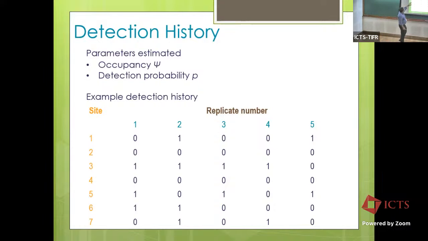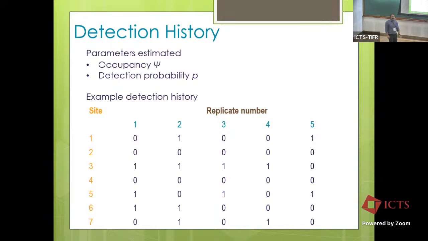So let's say we have our sites here, okay? I'm showing you 7 sites. What do we do to be able to say with confidence whether a particular site is occupied or not occupied? And what Divya said earlier, even if you want to make any other kinds of inferences, typically you want some replication. You want more than one sample from a given site or whatever area of interest. So you have replicates, which would mean that each of those grid cells that you saw in that network, you visit that grid cell on 5 occasions.